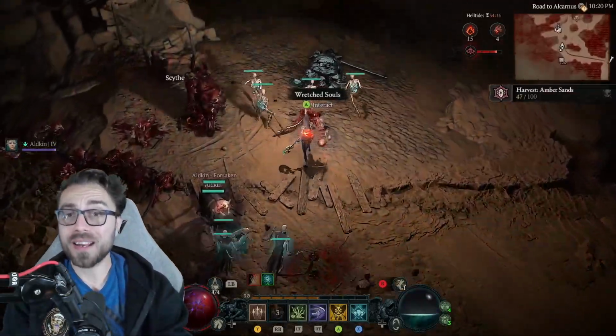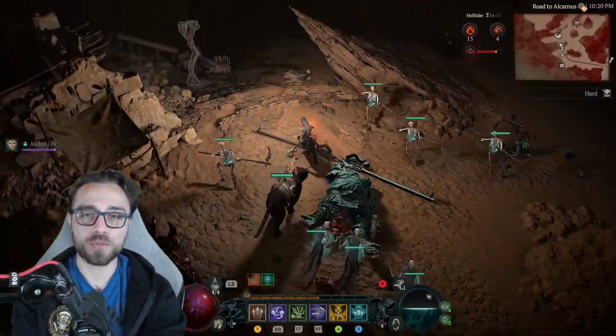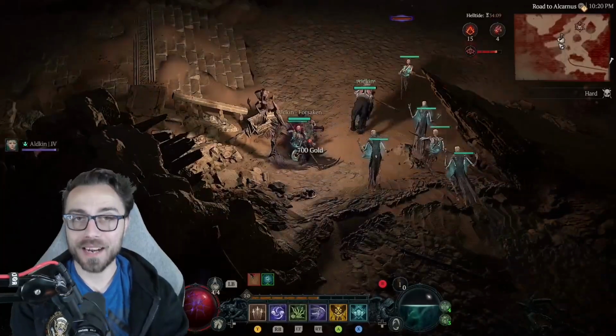So depending on what you find as you're leveling to 60 and beyond, you can kind of tailor your build to get a better output from it, because there's a lot of power that's been added to the Necromancer kit.